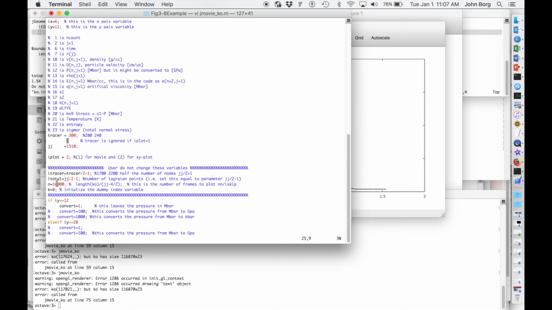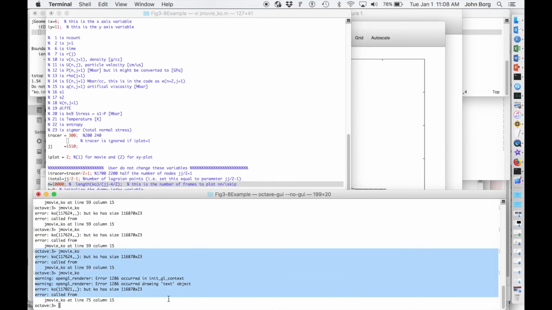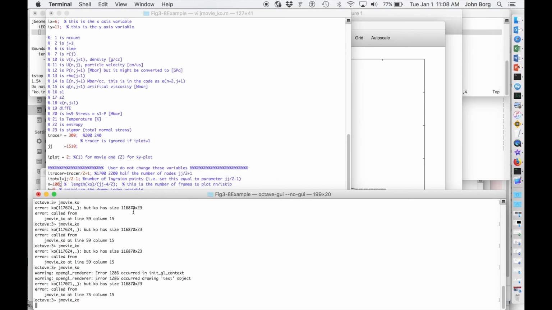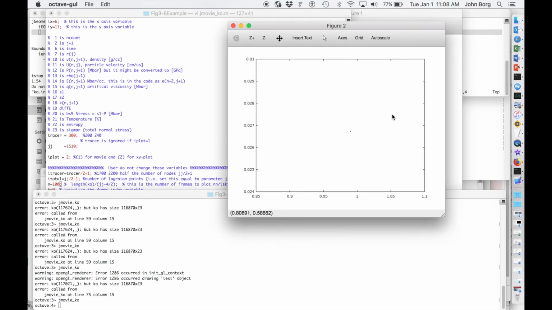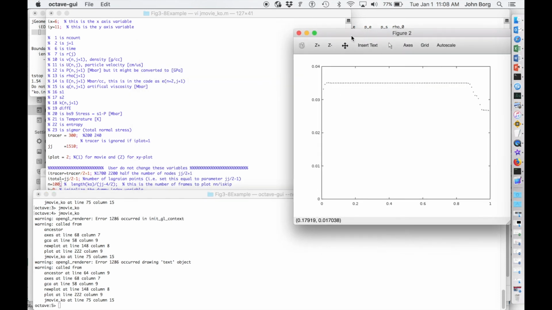This n is the length of the JMovie writes, and I set it to an arbitrarily large number, and that's why we get this error here, because Octave runs out of data, and it gives me this little error about, hey, I can't read any more data. It's because I set this to an arbitrarily large number just to get all the data. It really doesn't do any harm. If I set this to a low number and I rerun this, you'll see it won't give me that error, but it won't plot all of the data either. So that's not very useful. So I go ahead and set it to a large number, just to get it all.